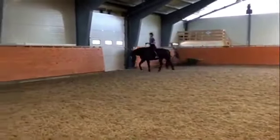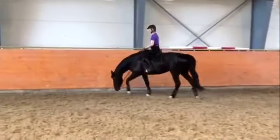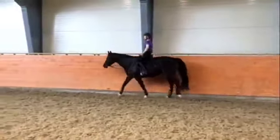Walk is better there. Now notice here the neck stays out more, and that tells you that the horse is coming through more. In the beginning, first couple of times you stretch this horse, the neck kind of plunged straight down out of the shoulders, which usually tells me the horse doesn't have much muscle on its top line, or it's not coming through. Now as the horse has begun to warm up here and start to swing a little better, we see that the neck is being held out more. It's not just plunging straight down from the shoulders there, from the withers.